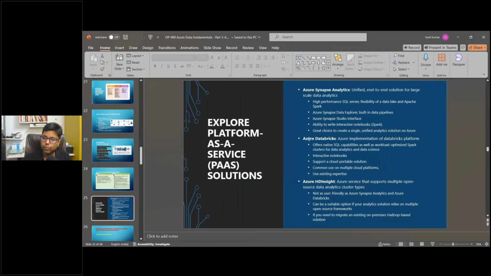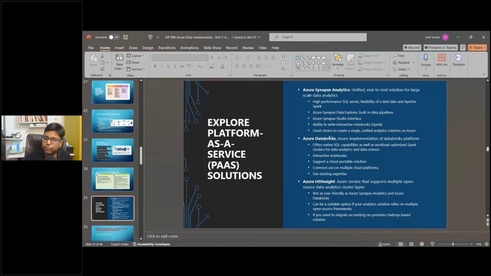Azure Databricks you might be already aware of. If you are not, Databricks is again a unified platform. Databricks is another company, which is basically the founder of Spark. Azure coordinated with Databricks, and they had a contract. They combined the services of Databricks with Azure, and this combined service is known as Azure Databricks, where you get the services of Databricks.